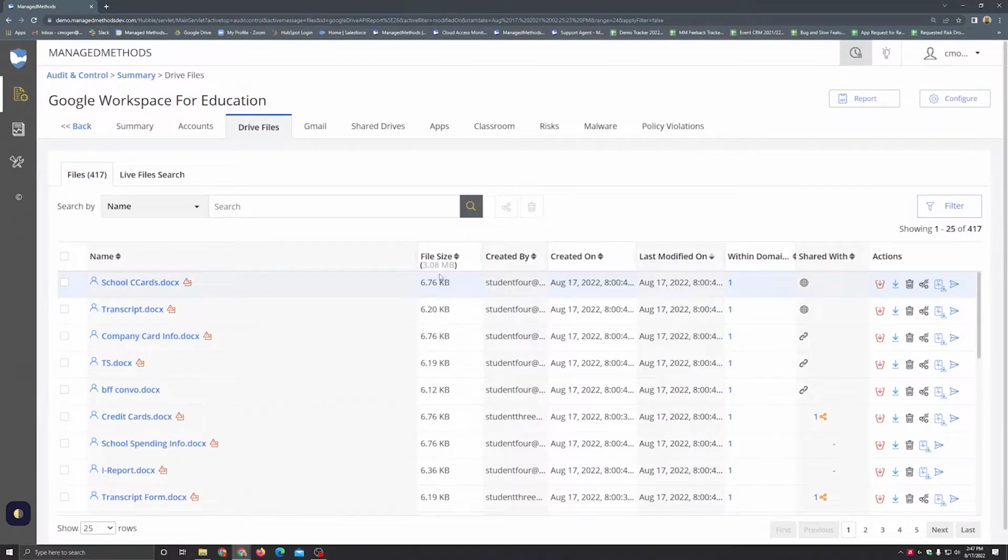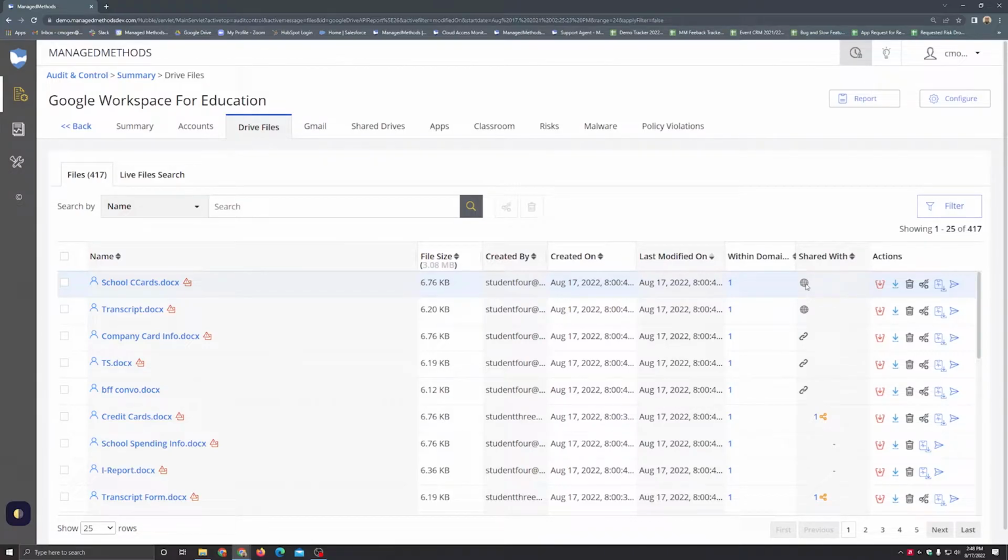Clicking off that file here, you can again see just the high-level information. And if you come over to the Shared With column here, this is going to give you further insight into how files are being shared. So I mentioned that that globe icon there is going to indicate that the file is being shared with a global link share. So this globe icon here will indicate either it's being shared with view or edit permissions, and anyone who has the link to this file would either have that view or edit access to the file directly.